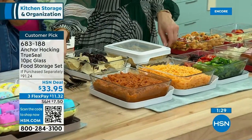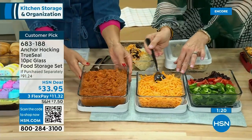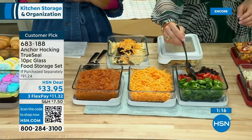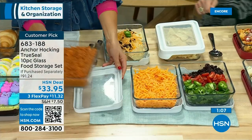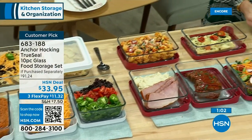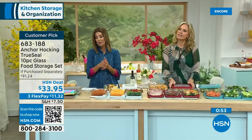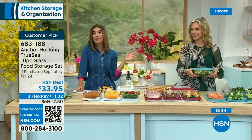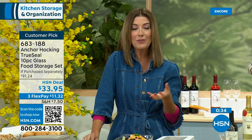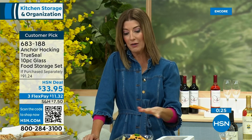These are the same high-quality glassware as the today's special — same TruSeal lid with that nice big tab, easy for opening and closing. You can make brownies, meal prep for every day of the week, prep on Sunday and have meals to take to work. They stack nicely in your refrigerator and use every corner of it. If you were able to buy five of these at retail, it'd be over $90 — this would be $91 at retail. They're beautifully made, thick, solid, heavy duty. You're getting incredible value, roughly 60% off retail, or $60 off the price.